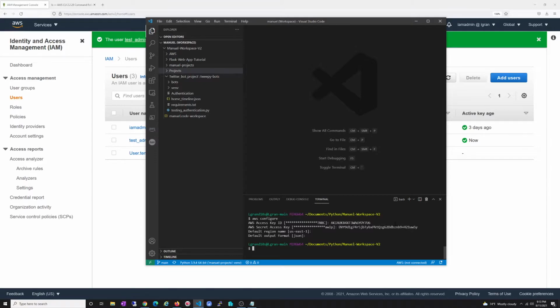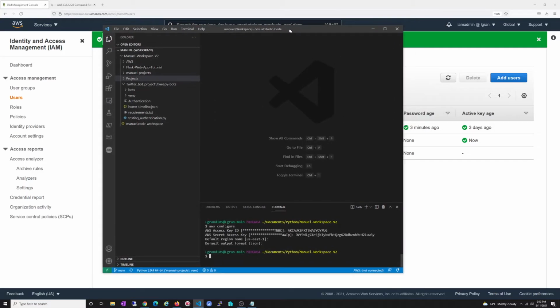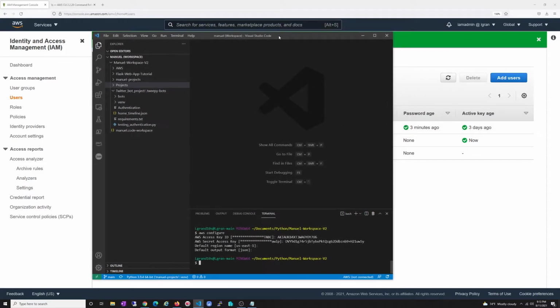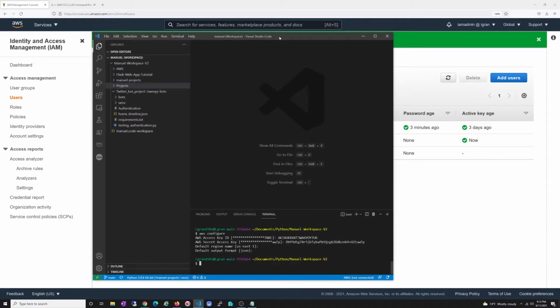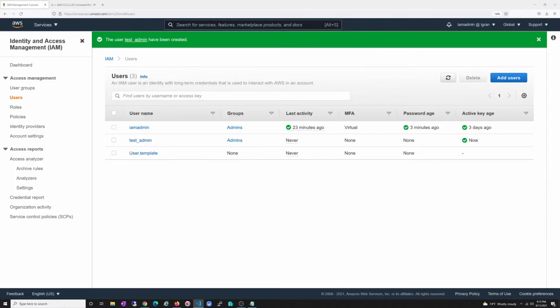Once you do that, you have given your permissions to the AWS CLI to be able to access your services and retrieve data. You can read and write, depending, of course, on the permissions that you gave it. In this case, we gave it administrator permissions, so we should be able to get everything that we want.